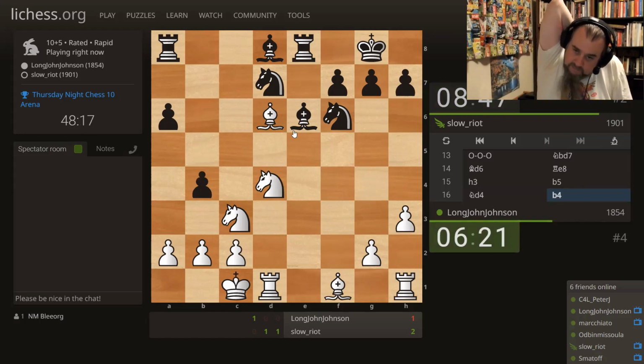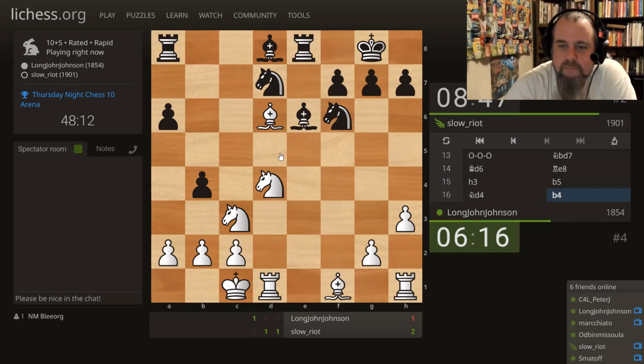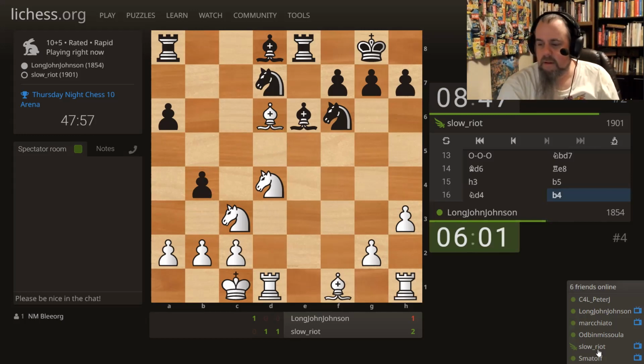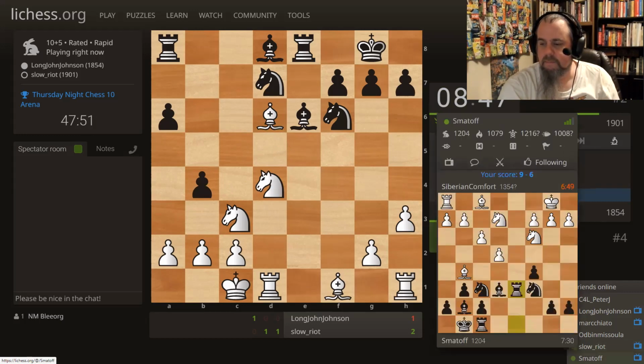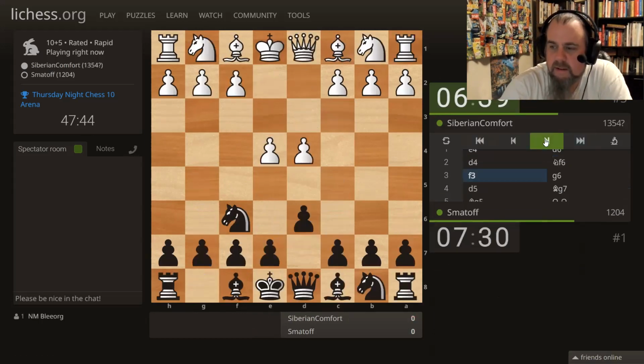Okay, well, thought that move didn't work. Let's find out. It's a free pawn. Does LJJ like free pawns here? All right, well, while this battle rages on, let's take a look at this.